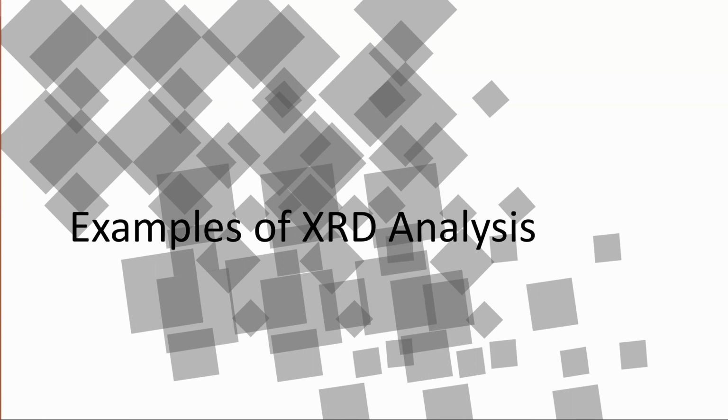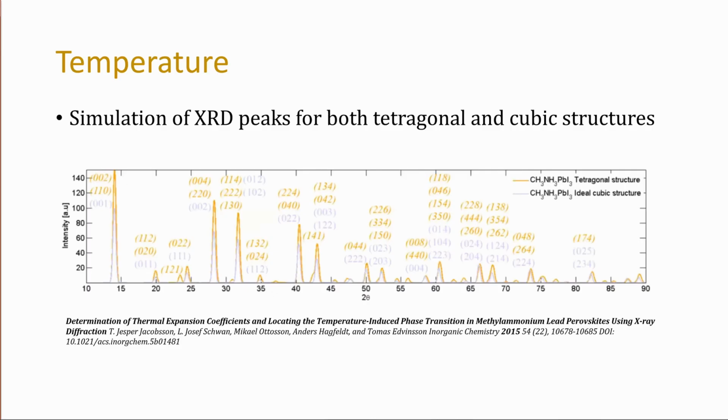X-ray diffraction analysis is most helpful in determining to what extent a perovskite crystal has degraded, especially between the yellow and black phases. X-ray analysis has been useful in determining the temperature-dependent phase shifts in perovskite material, as well as how moisture degrades the perovskites and discovering defects in perovskite samples. So when we're looking at the temperature degradation of a perovskite, the methylammonium lead iodide perovskite has a tetragonal structure at room temperature, which is the yellow structure. However, it shifts to cubic structures at higher temperatures.